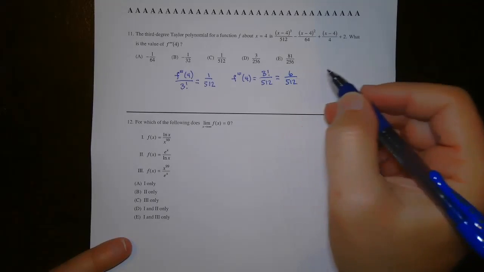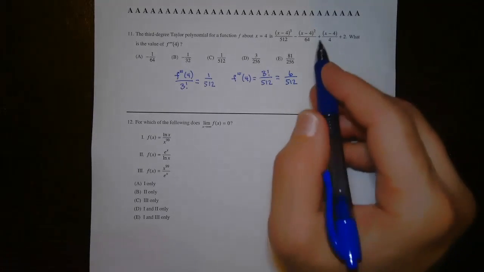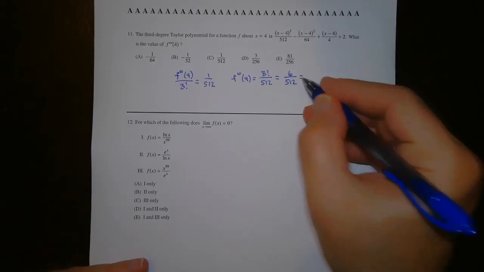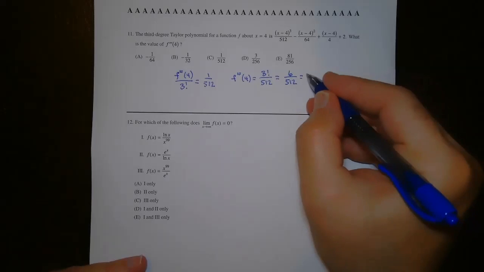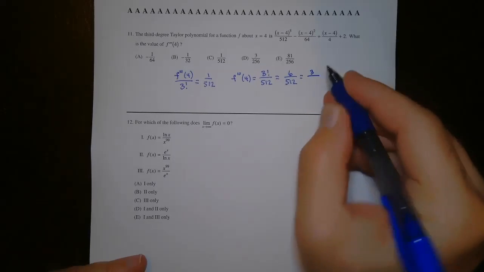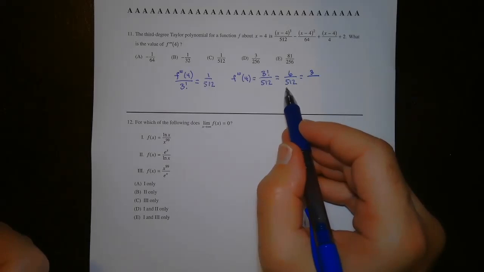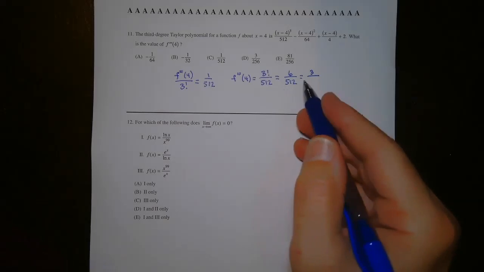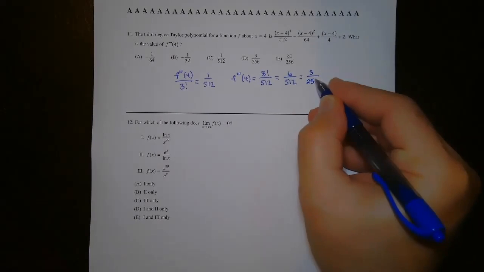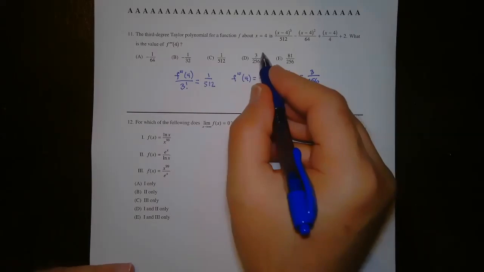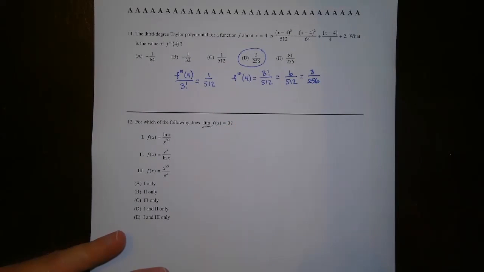Okay, and then you could stop here, because that would be right, because we're not doing multiple choice, but you could reduce this. So this would reduce, because these are both even. So this would be 3 over, and then half of 512, well, half of 500 is 250, and half of 12 is 6. So this would be 256. And then that wouldn't reduce anymore. All right, and then our answer would be D. Okay, so let's go on to number 12.